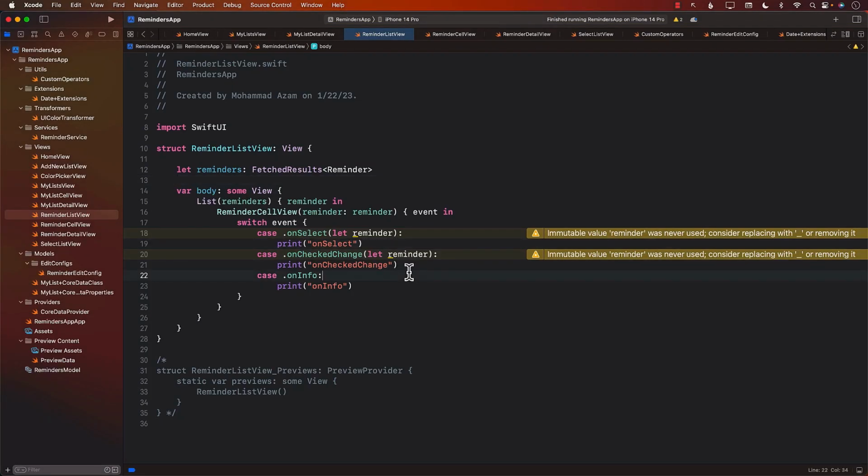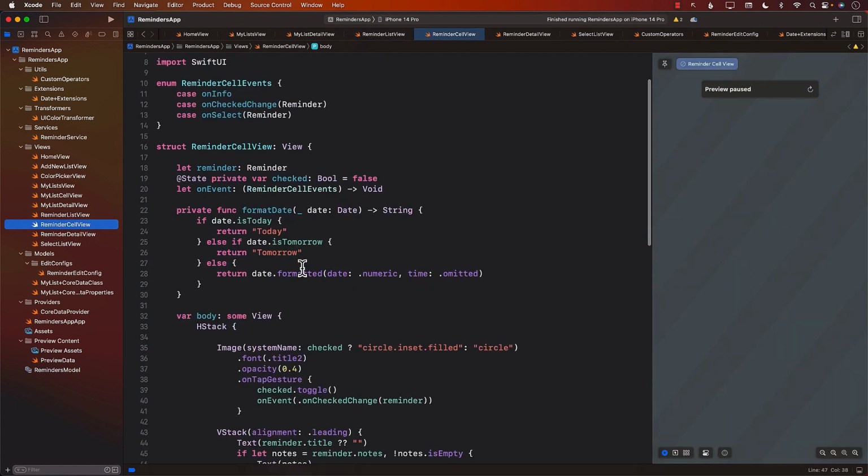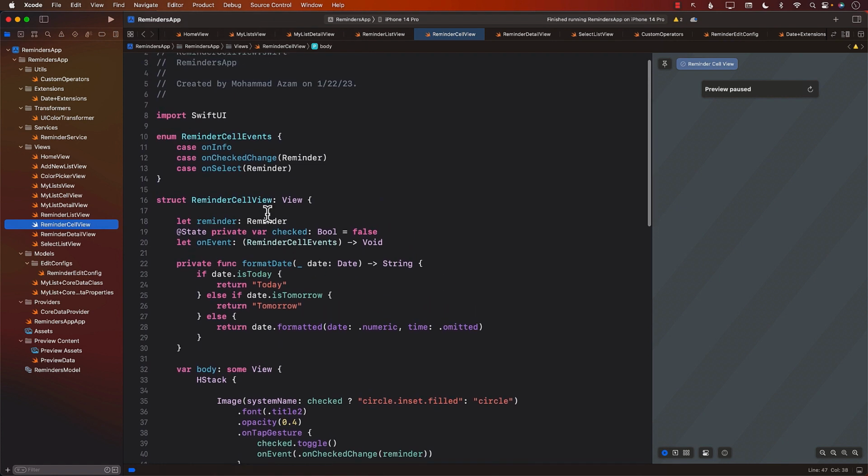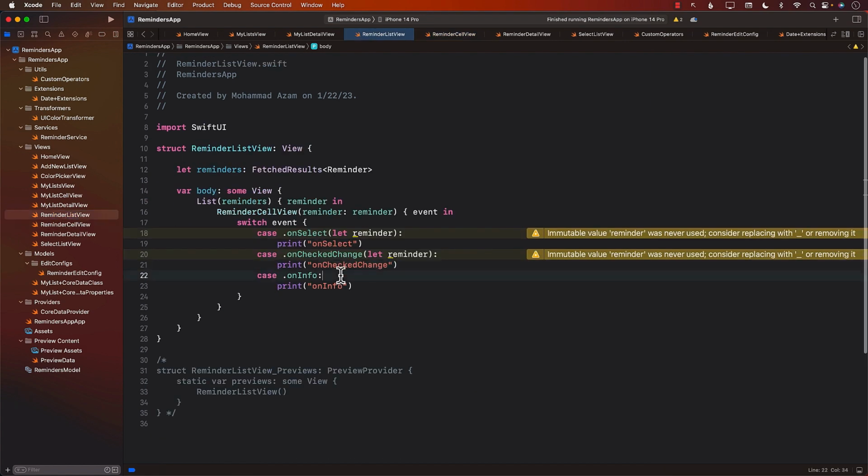So now what we have over here is we are accessing all of these events, which are generated from the reminder cell view. You can see we have created reminder cell events, and we are capturing them right inside our reminder list view. We're going to be looking at the on-checked change event.